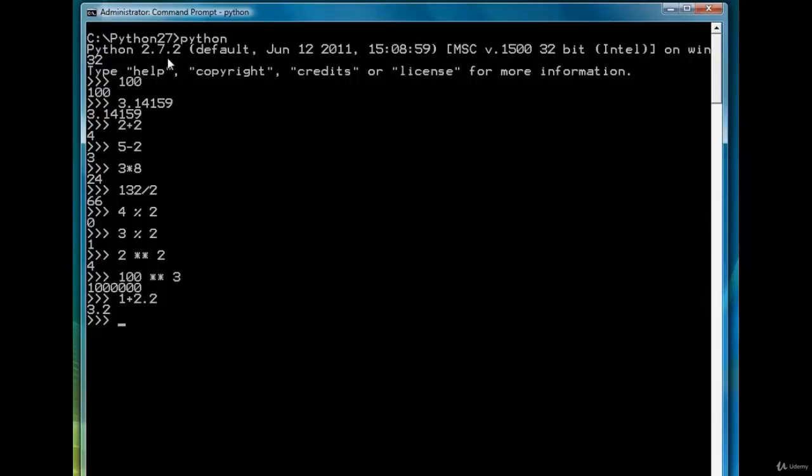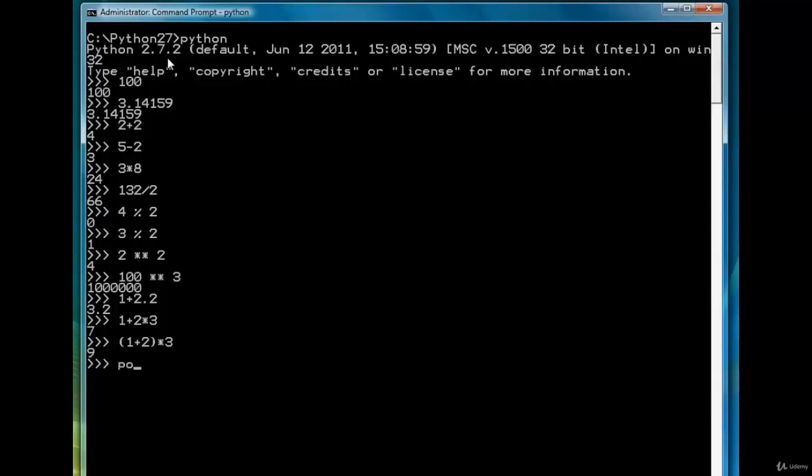Another thing to keep in mind when working in Python is that the operators have an order of precedence. Think My Dear Aunt Sally: multiplication, division, addition, subtraction, for the most common of the operators. So 1 plus 2 times 3 is 7 instead of 9, because the multiplication, 2 times 3, is performed before the addition. If you want to change the order of precedence, then use parentheses, like so, to give us 9 instead of 7, because here we're forcing the addition before the multiplication.